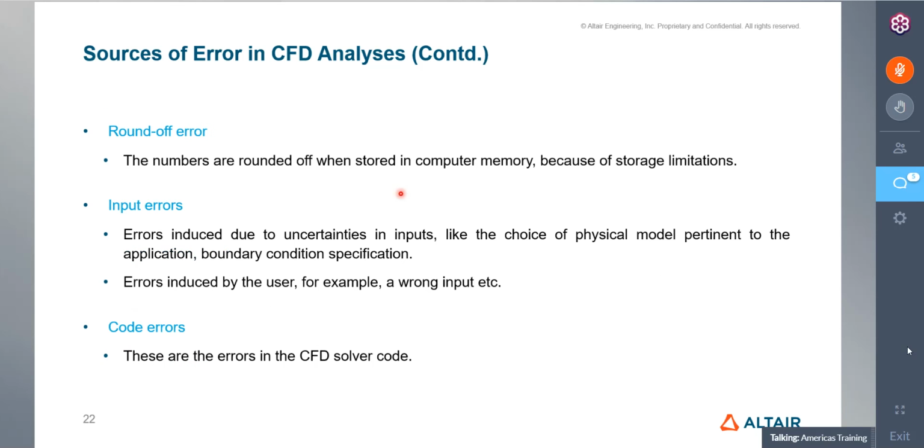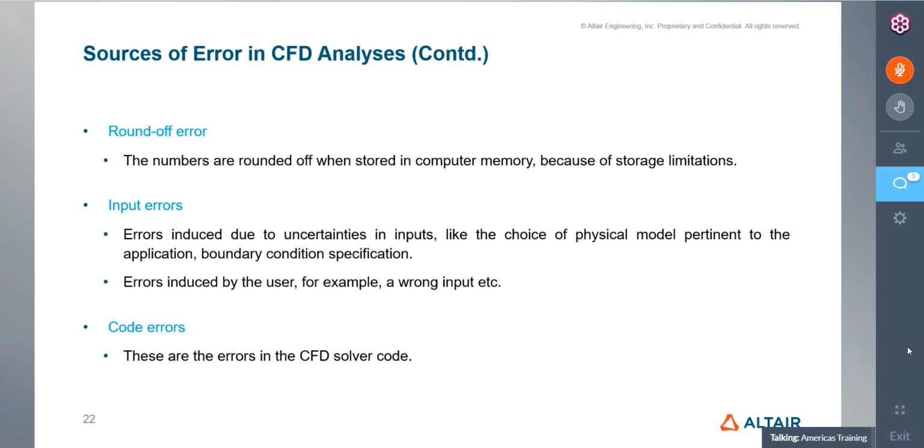We have rounding off errors where maybe we make some assumptions, or there's just different numbers that get rounded off throughout our actual solution that will cause different types of errors as well. Input errors where we just literally put in the wrong number. And in some cases, there could also be code errors where we run into some kind of bug in the solver, or some kind of issue where the solver doesn't like a particular setup for your model.